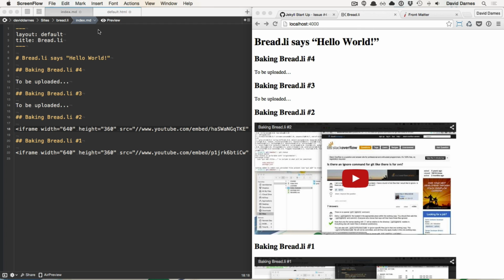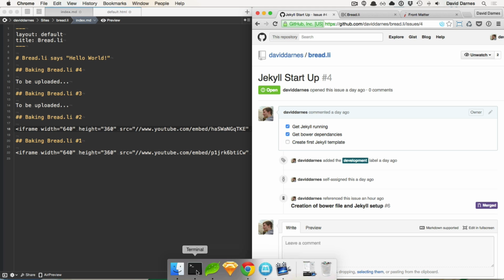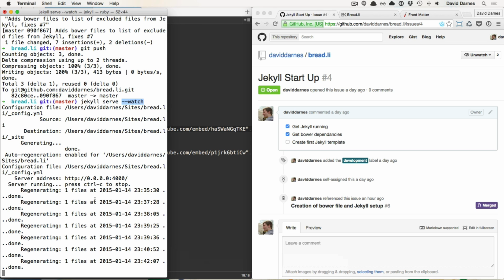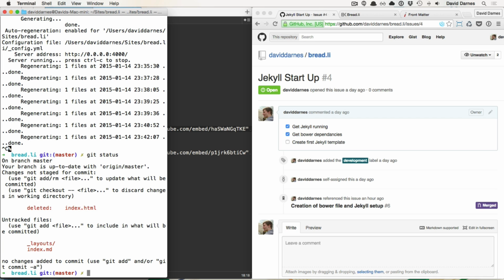Let's get this fired up onto the live site, and we can reference this new thing here. Okay, let's cancel that. Let's do git status. Let's check what we've changed. We've deleted our index file, so what we need to do is git add, and then index.html, I guess.